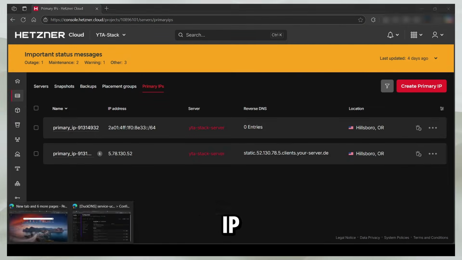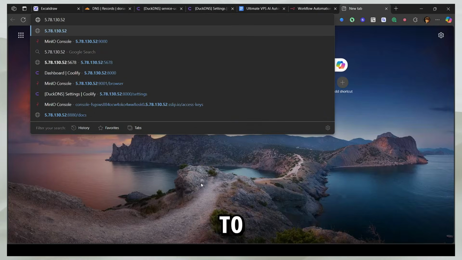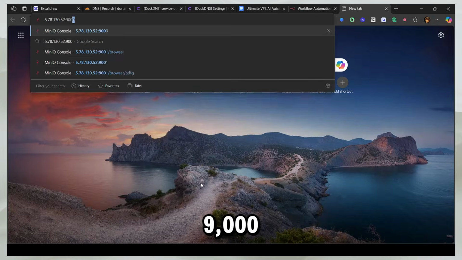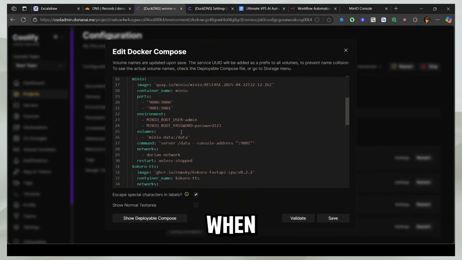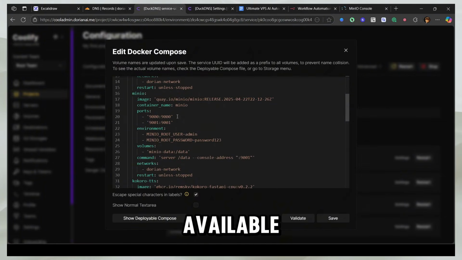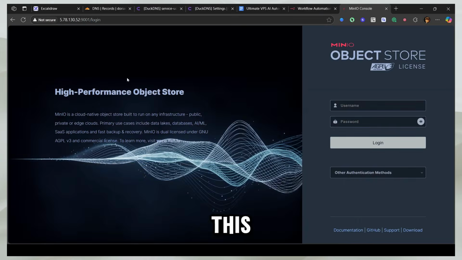So I'm going to copy the public IP, and you can actually access all these services on the public IP, except we have blocked these two. So you cannot, but you can access MinIO because we need that to set up things initially. And I'm going to say 9000. And you can actually see all the ports here. When you go here, you see that it is available on 9000 and 9001. So there you go. So we have MinIO ready. And once we configure this, we're actually going to block this URL so people cannot reach it. And we'll add a firewall in Hetzner. And I'm going to show it to you later.